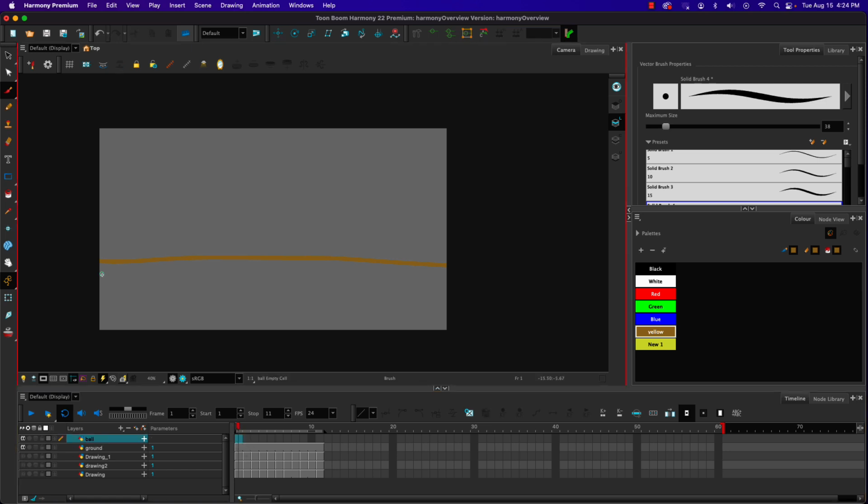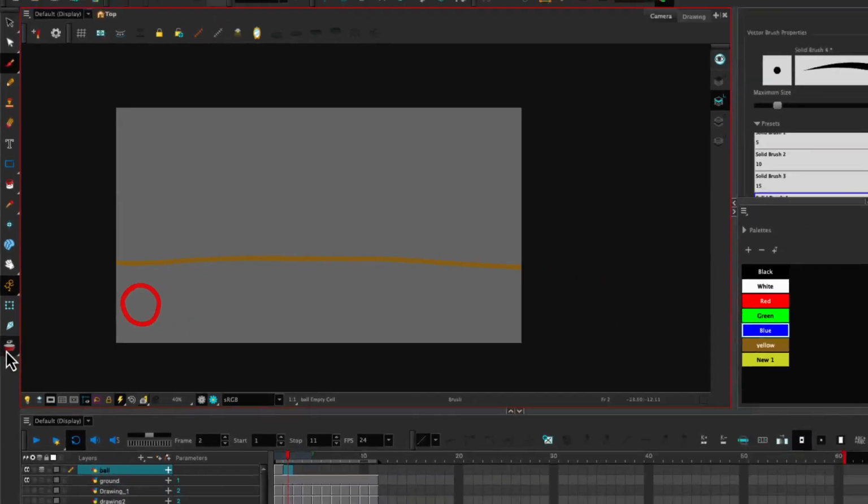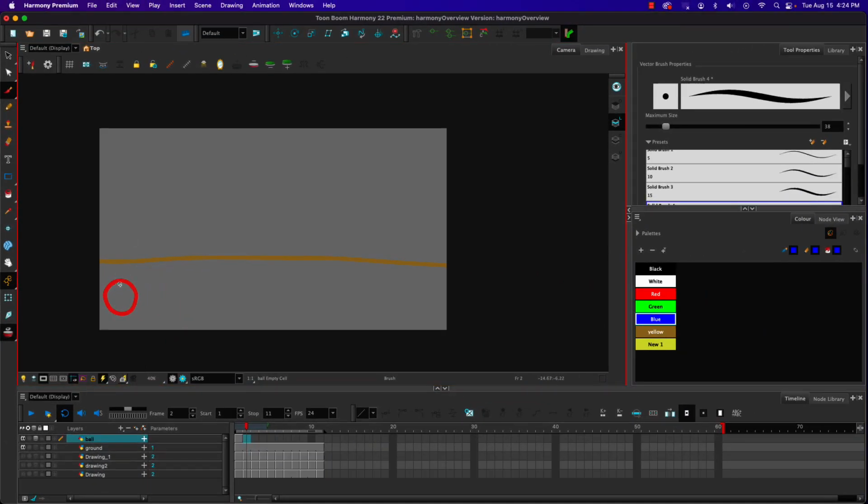Now, if I go to the ball, this time I'll go back and choose my blue color. I'll create that ball. Now if I move to the next frame, turn back on onion skinning, so that's the little red with the eyeball, and then we see the red bucket underneath. Now if I decide I want this ball to move across the screen, so I go on to the next frame here and do that, well, notice it happens very, very quick.